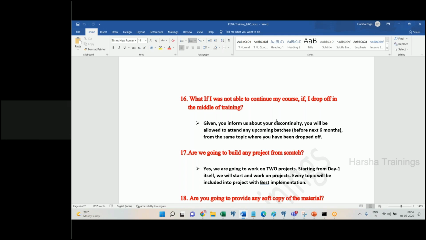Let's say today is an emergency and you're not able to inform. What about tomorrow, day after tomorrow? Minimum 3 days we will give you time. You come back and say, I did not attend yesterday, day before yesterday, today. Valid, no problem. You'll be allowed starting from the day before yesterday's topic onwards. And within the 3 days, you should at least inform us by WhatsApp message.